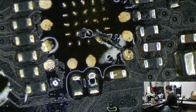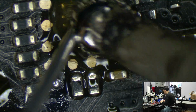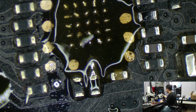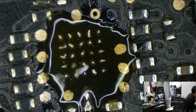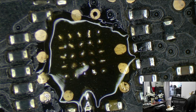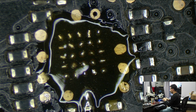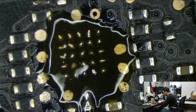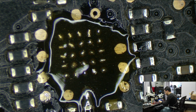Now, the right thing to do, the absolute positively right thing to do, is to flatten the pads, to not keep them tinned, so that everything is the right size. What I'm going to do, since I took everything off and I want to save time, and I know damn well how to solder a chip with only 25 balls that's this small, I'm just going to put this on top of that. Yep, I'm evil. I know.